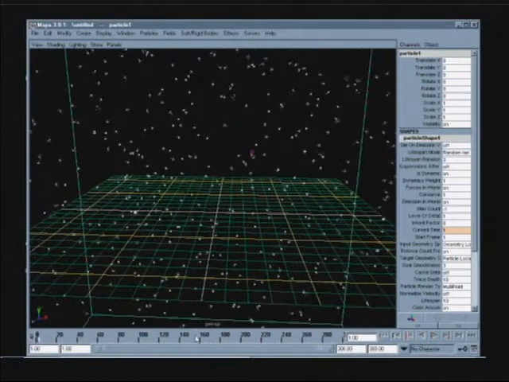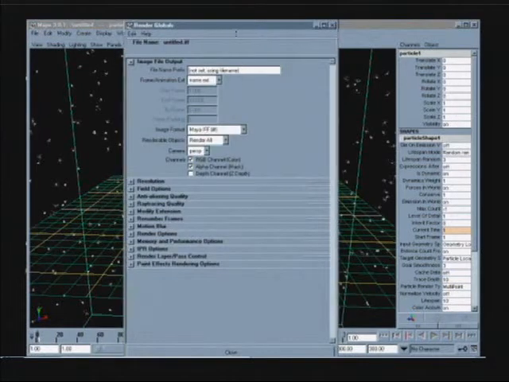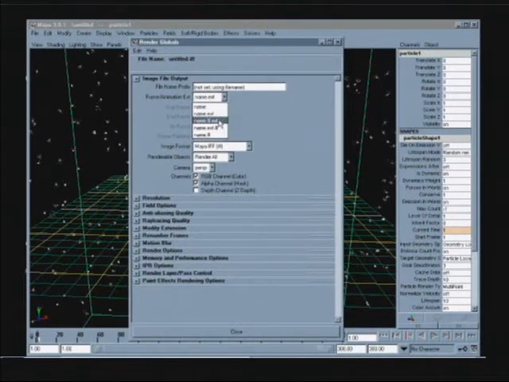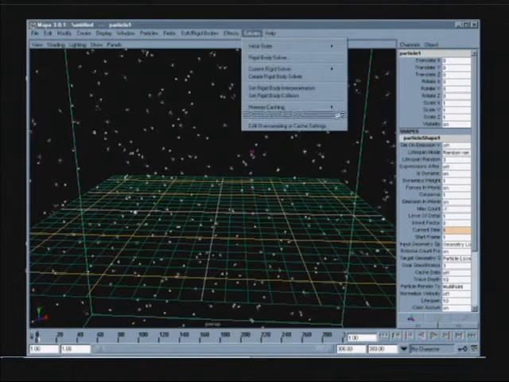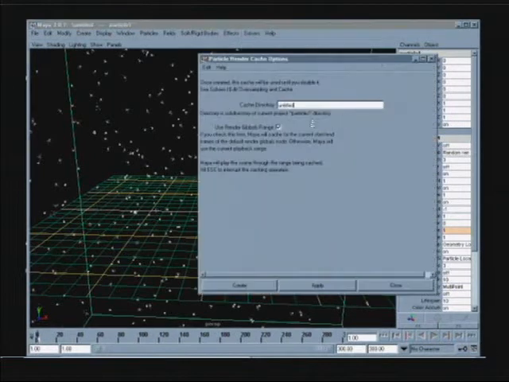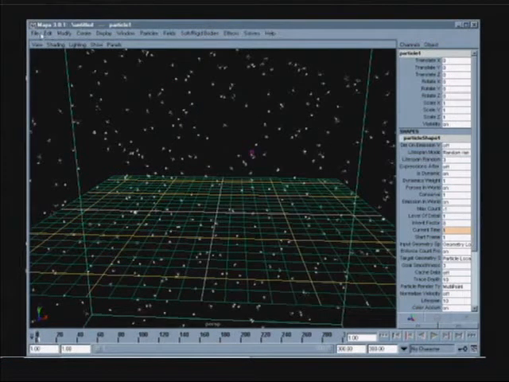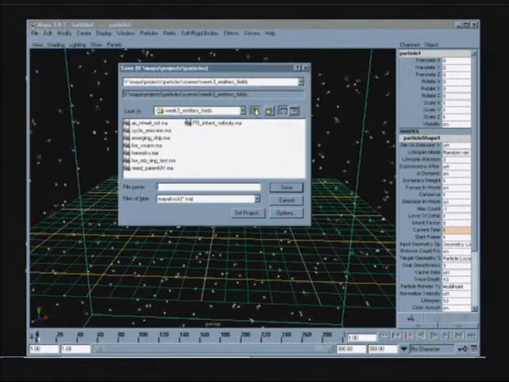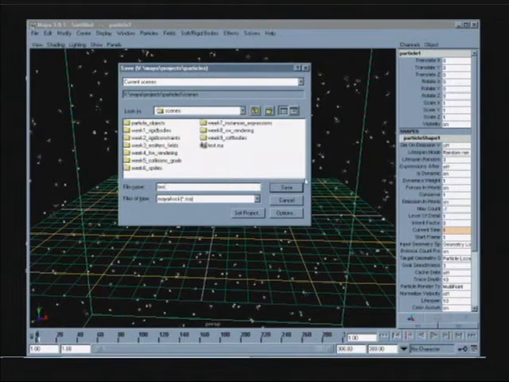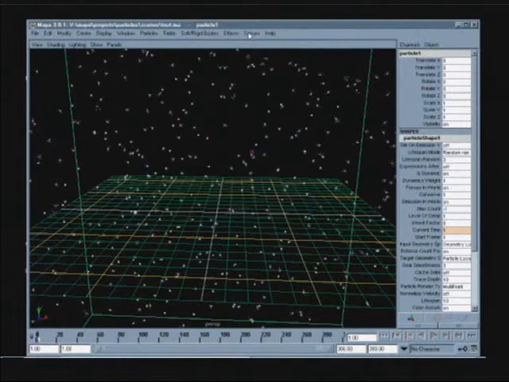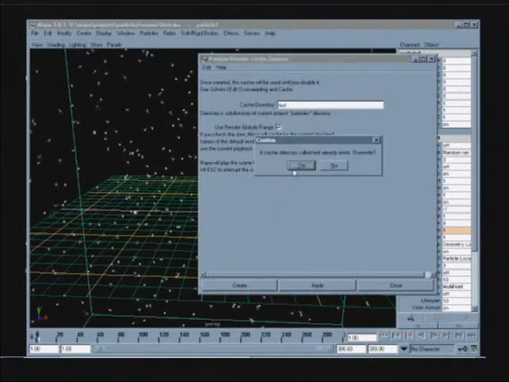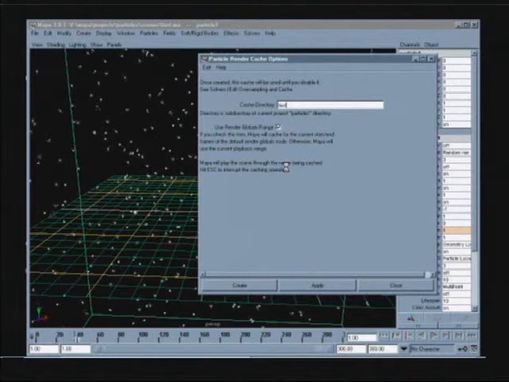And then at any point I could go in here for those particles and maybe cache in a few frames. Okay. So let's say I'll tell it to cache in like 100 frames. And so I'm just going to go to create particle disk cache. And in here, I just got to save the scene real quick just so that it has a name. And so I'm just going to call this test, save, and then let's go and cache. Go ahead. It's caching a few frames in.